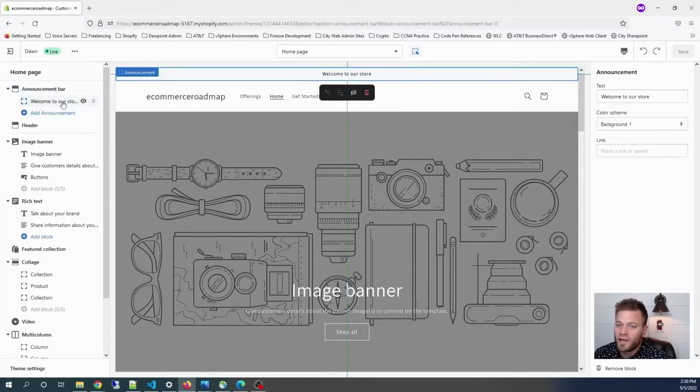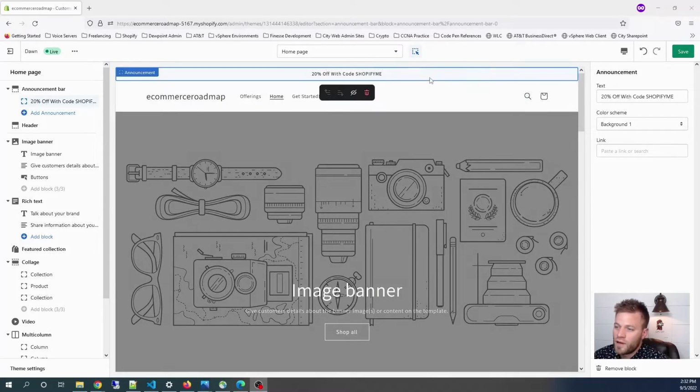This is called a block right here. We could actually add a second announcement. So over on the right side is where we can change what it says. So I'm going to change this to $300 for a new Shopify store. And there you can see it changed up at the top. So that will be the new banner when anybody comes to my webpage. And I changed it again to 20% off with code ShopifyMe.